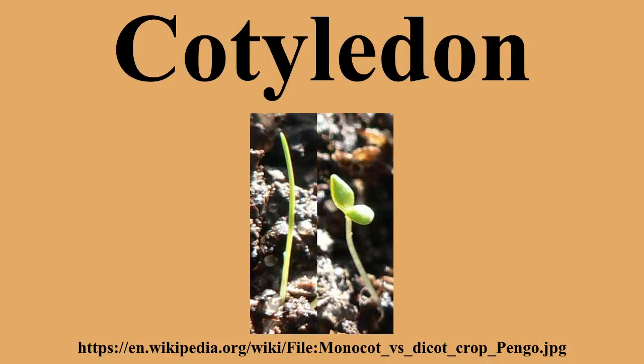scutellum and a coleoptile. The scutellum is a tissue within the seed that is specialized to absorb stored food from the adjacent endosperm. The coleoptile is a protective cap that covers the plumule. Gymnosperm seedlings also have cotyledons, and these are often variable in number, with from 2 to 24 cotyledons forming a whorl at the top of the hypocotyl surrounding the plumule.